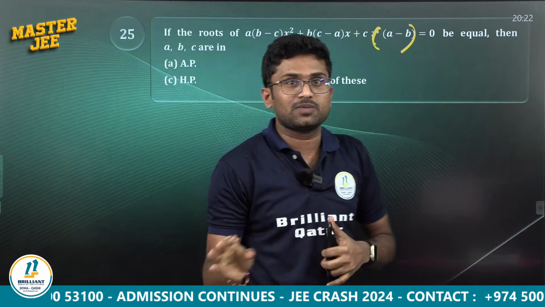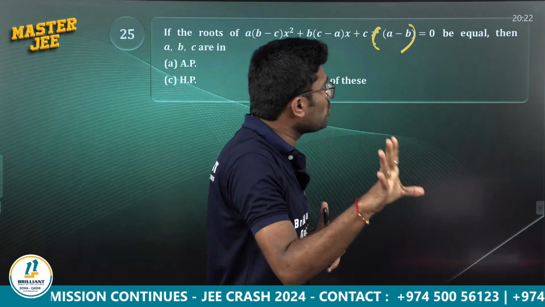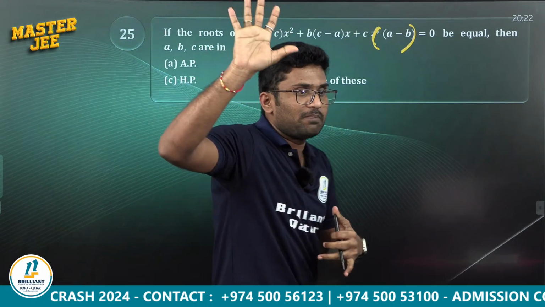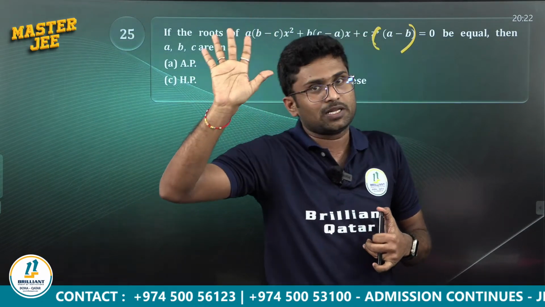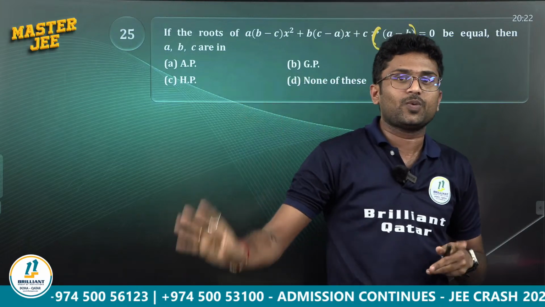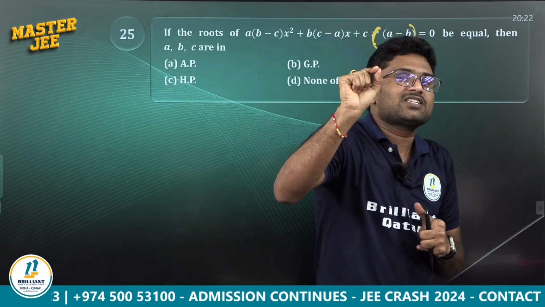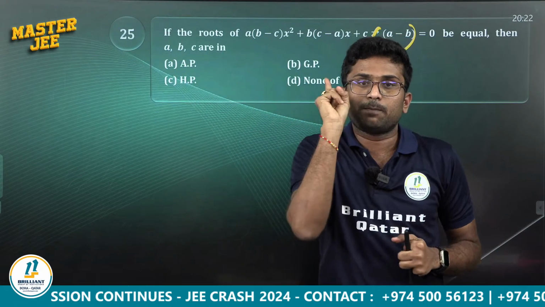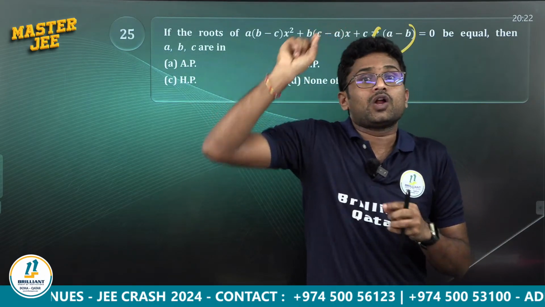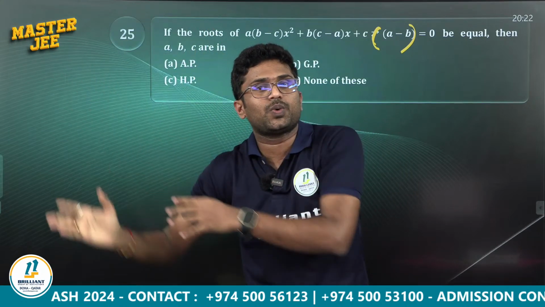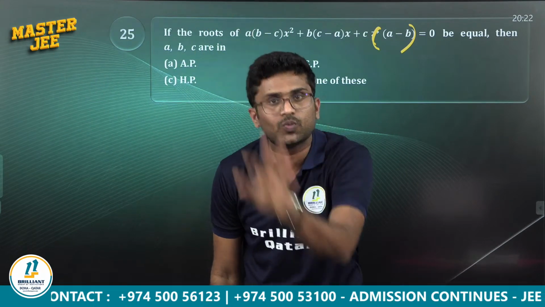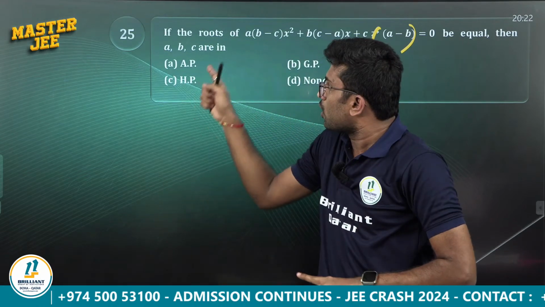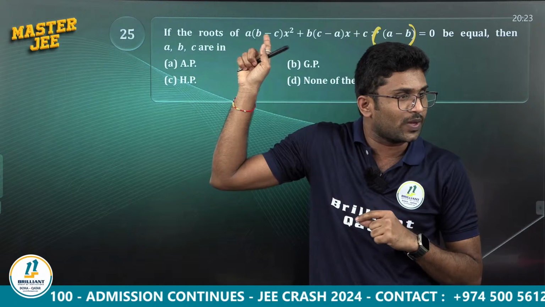They are asking us to get the relationship between a, b, c. Now you see, guys, coming to this particular question, make this concept very clear, this is one of the fundamental concepts. Whenever you are given a particular equation, check whether x is equal to 1 is a solution to that equation or not. Around 95% plus of the equations will be solved by putting x equals 1. First check by trial and error whether x equals 1 satisfies or not. Now put x equals 1 in this particular quadratic equation.